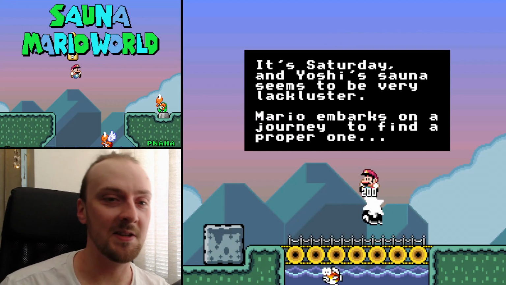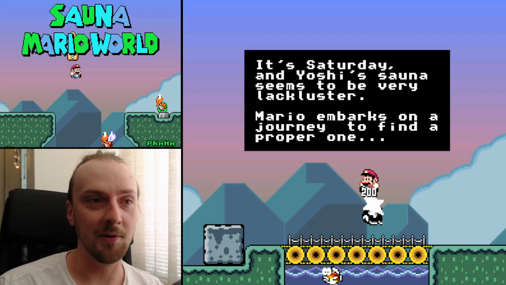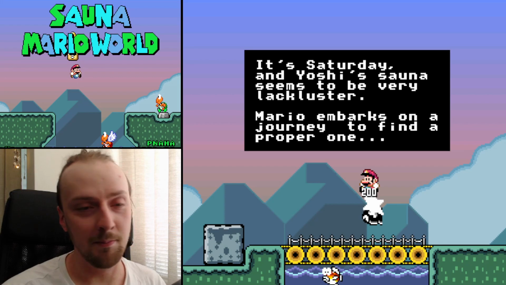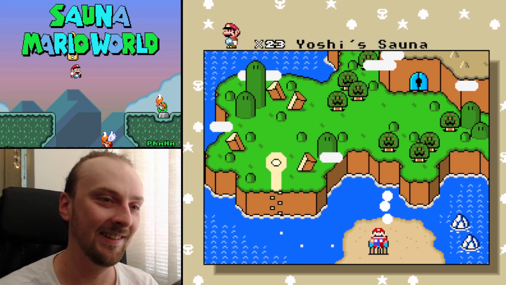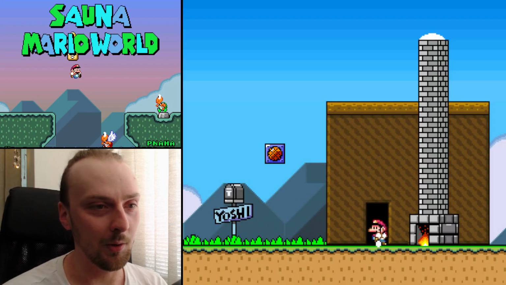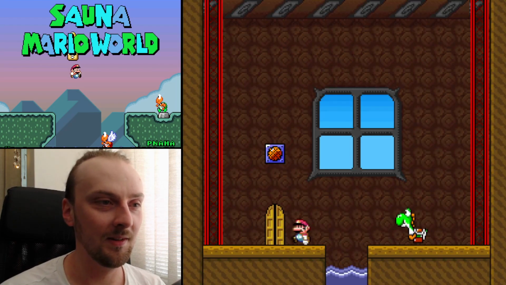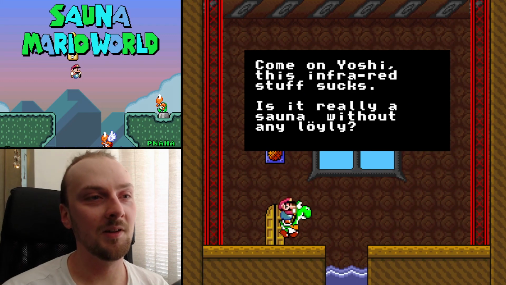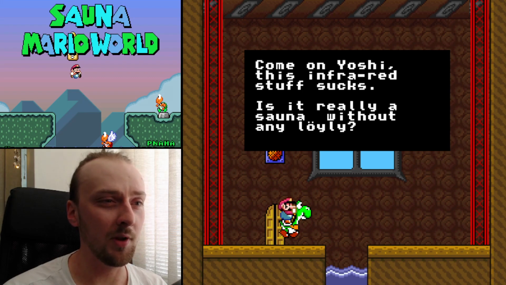as you can see, this game has a very profound story. Yoshi's sauna is very lackluster and Mario wants to find a better sauna. So right here you can go say hello to Yoshi. He's in his sauna. Come on Yoshi, this infrared stuff sucks. Is it really a sauna without any löyly? So yeah.